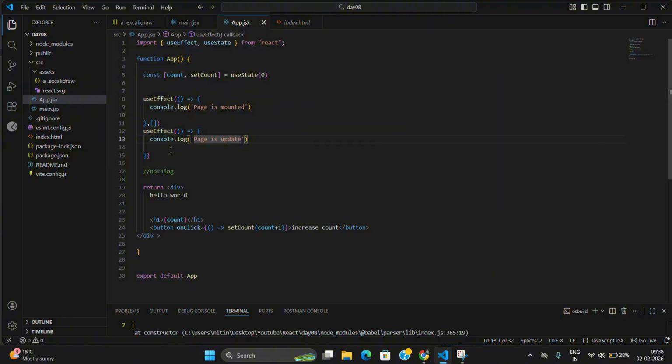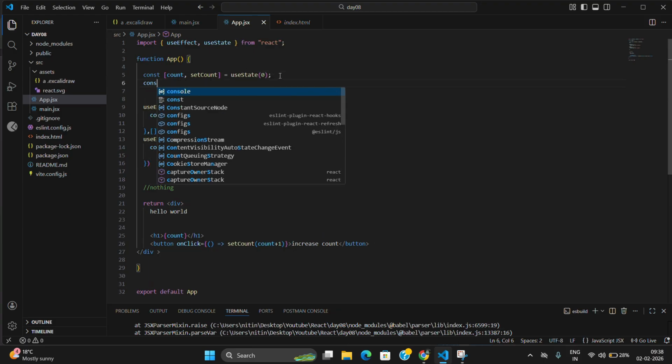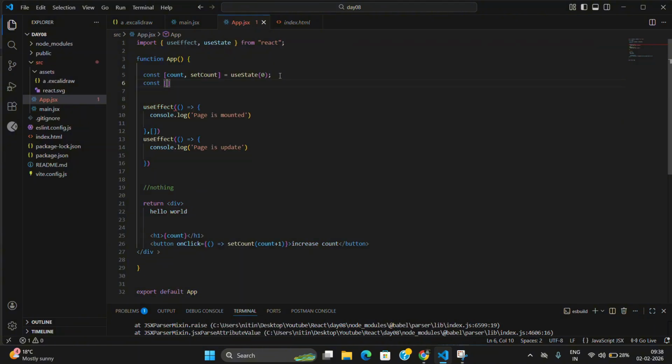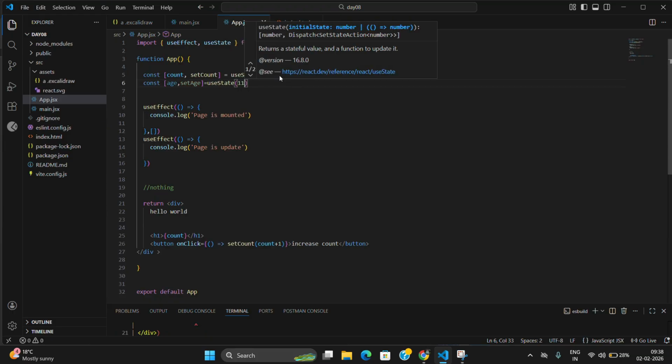Okay, these are two ways, but there is one more way. Let's suppose I want to show a side effect when a specific variable changes. I make one more state here: age and setAge with useState, and age will be, let's suppose, 11.